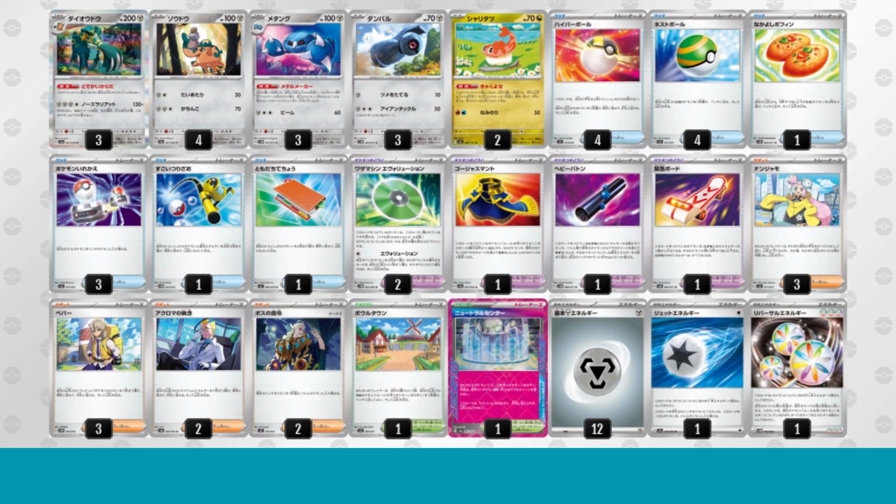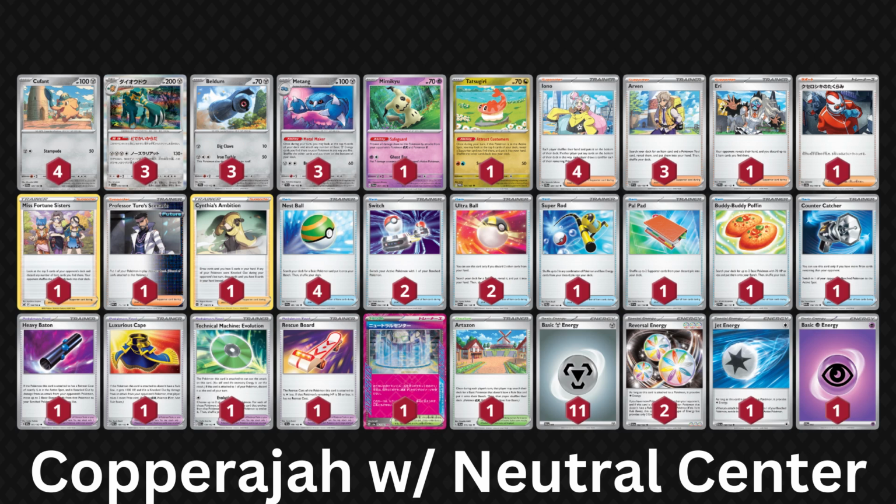Despite Copperajah's potential on paper, I don't think it's going to win too many games without Neutral Center at its disposal. This is a list that PokeComic cooked up. It's super boring and doesn't make you question the creator's sanity. No, you want crazy? And I got the crazy for you right here, pal. Yeah, what do you think about this monstrosity?